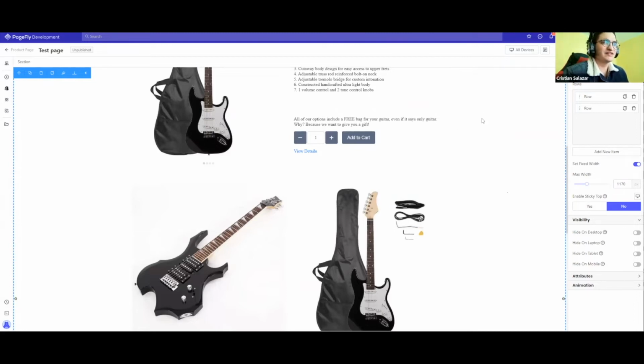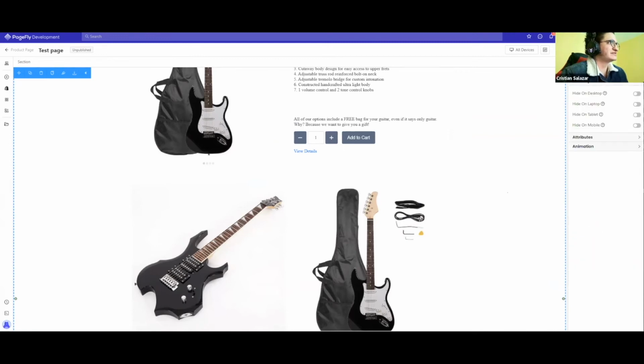The general tab has 6 groups at max. So let's select the section and we will take a look at them. This is the section you can see here, and this is the general tab. On this one, we find the content group parameter, the visibility, the attributes, and the animation. But there could also be more. It depends on the element that we are selecting. So this is, for example, the element container, which is the section.